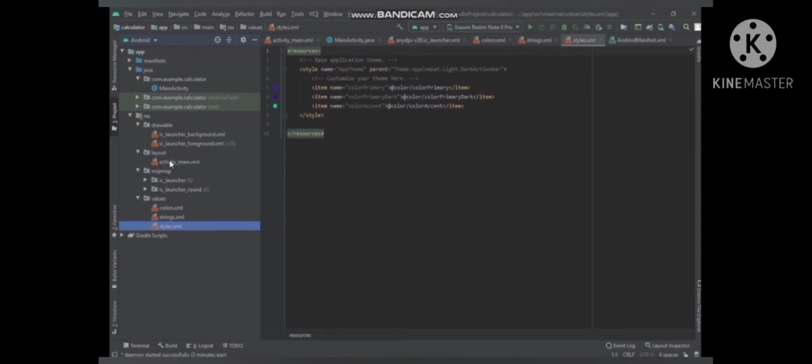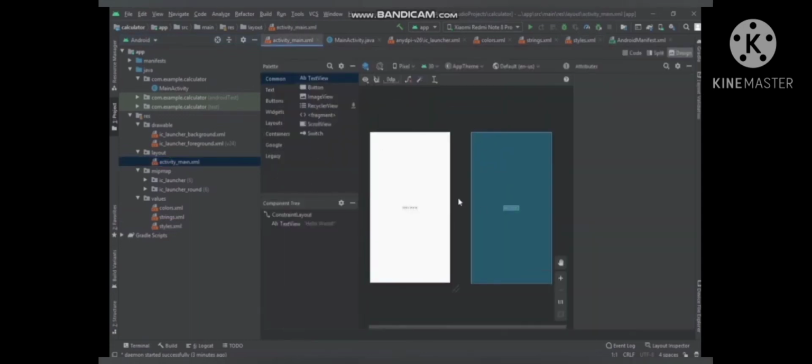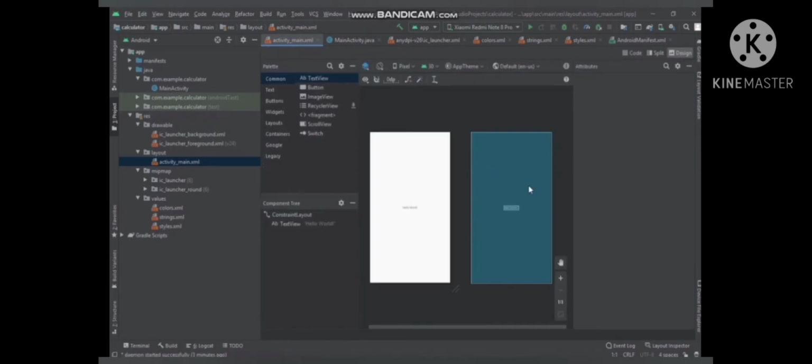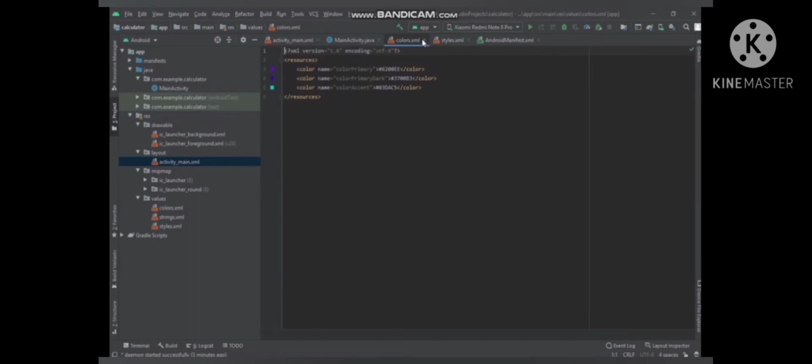And now in the layout, there is activity_main.xml. XML stands for Extensible Markup Language. All our front-end designing will be done here. We can either drag and drop our components from the palette to the screen, or we can code the front end. We will be coding our front end in future videos. In this video, we will just drag and drop the components. Here we can see in the component tree, there is a constraint layout. It is the default and we will be using constraint layout in this video. In another video I will be talking about layouts and the use of different layouts.